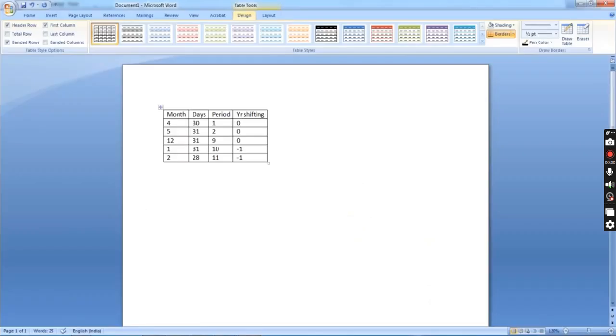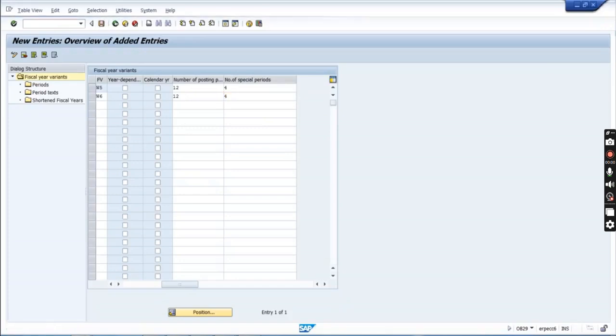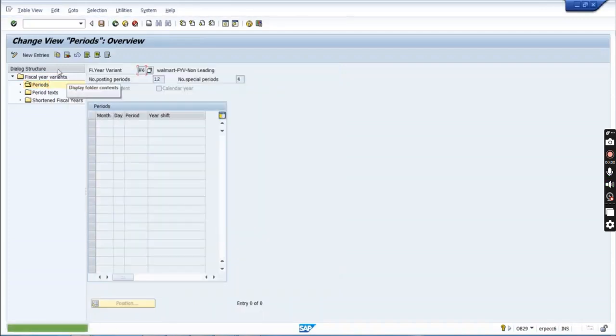Now this additional step we need to configure. Save. Here no further settings are required. This is non-calendar. Select, double click on periods, new entry. Maintain this.